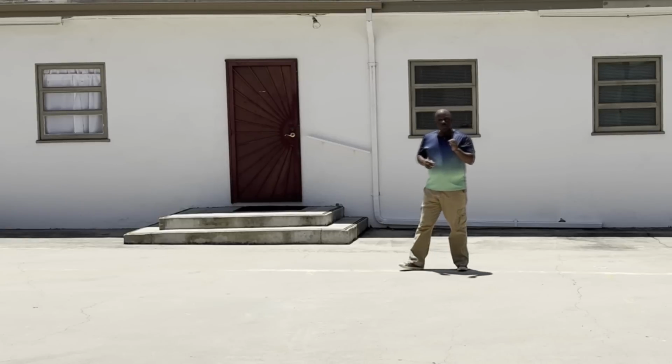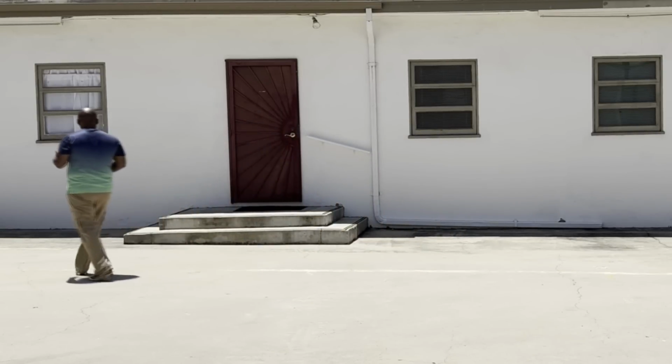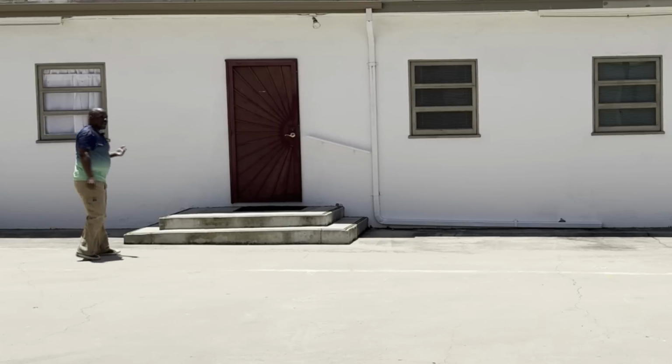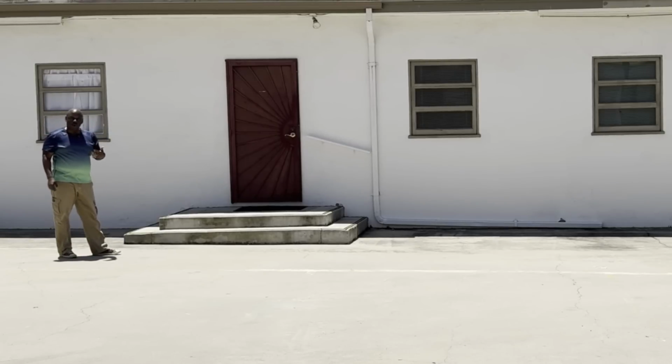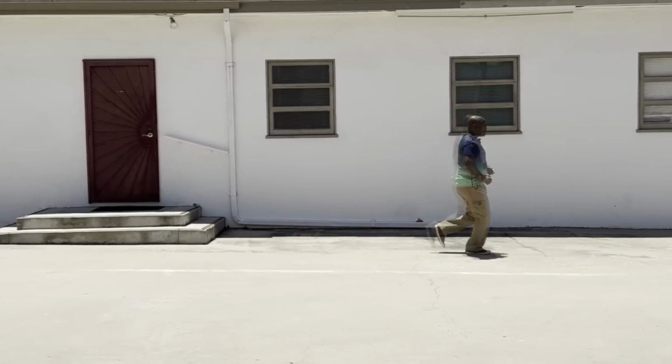Now, when we are running, we have the 3 options. First is going to be the heel strike, which is going to be more natural if I'm running very slow, where I'm not pushing off that strongly.